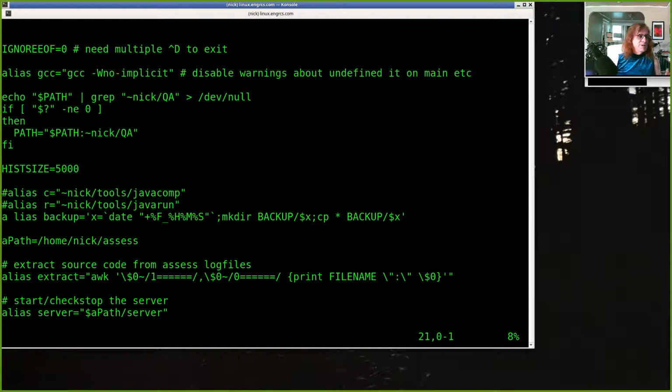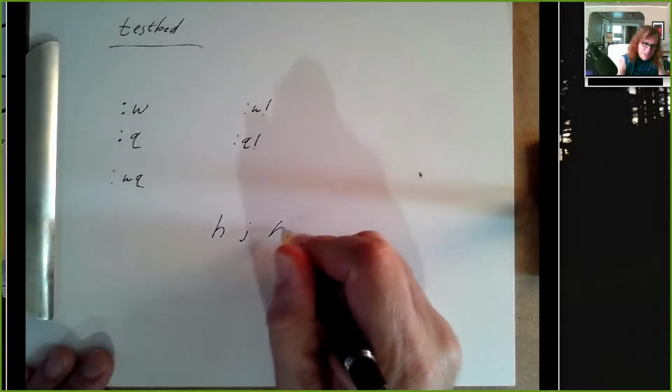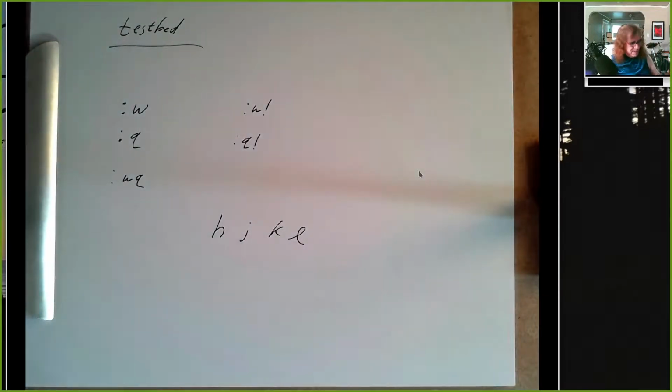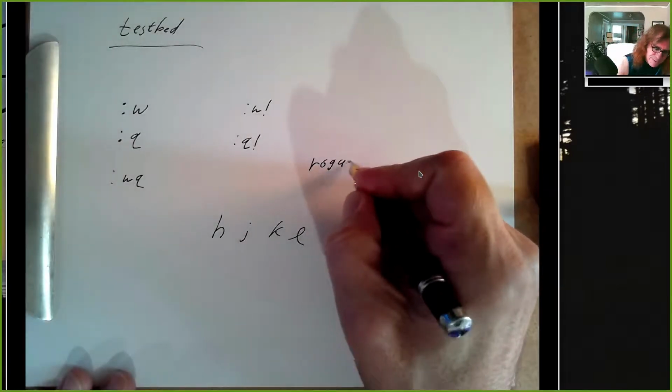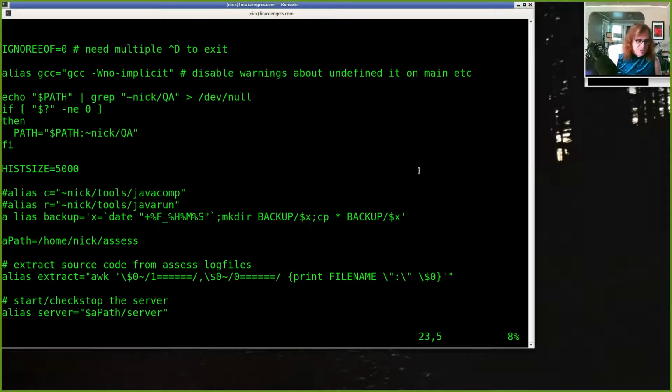All right, so other ways to move around your file. First of all, the official ways to move: H, J, K, L. If you play Rogue, and I recommend people play Rogue for practice, that's a game on the server, the official way you move around there is H, J, K, L. So H moves back, L moves to the right, J moves down, K moves up. Similar to arrow keys.